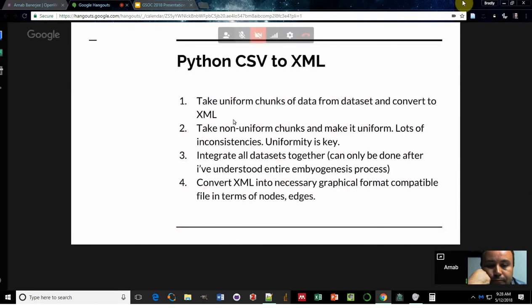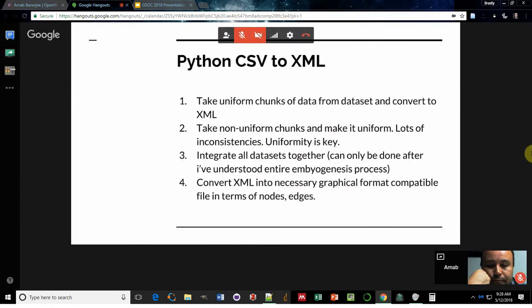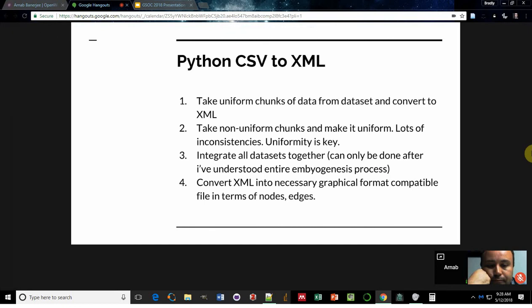Okay. So after all the cells have been taken care of and I have a proper running code in which I give the data sets as input and get as output a proper detailed XML framework for each and every cell, with every possible piece of information about the cell, from parent cell name to daughter cells, whether it has daughter cells or not, the description and the XYZ coordinates.